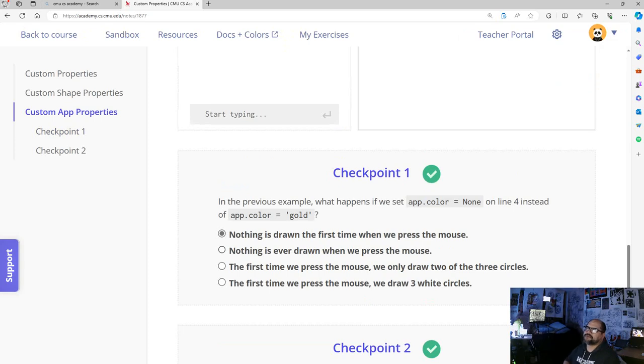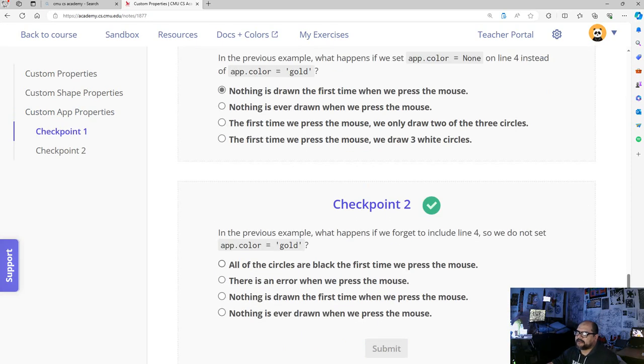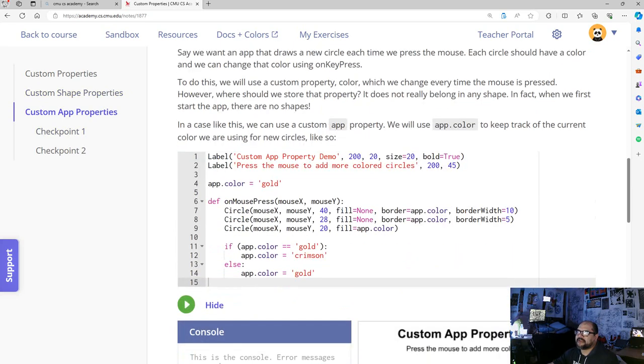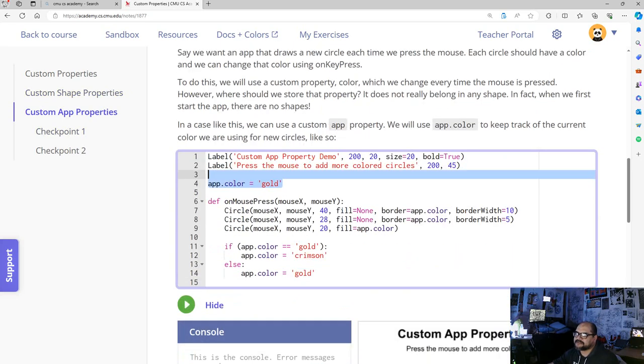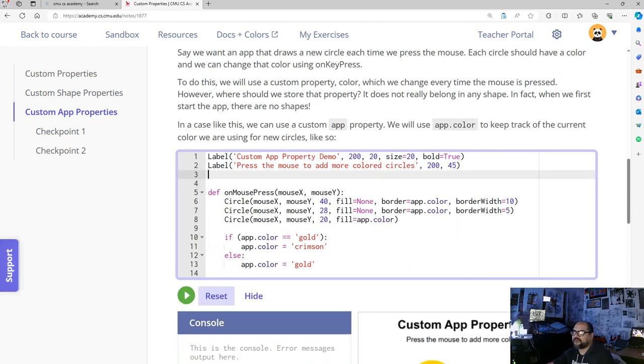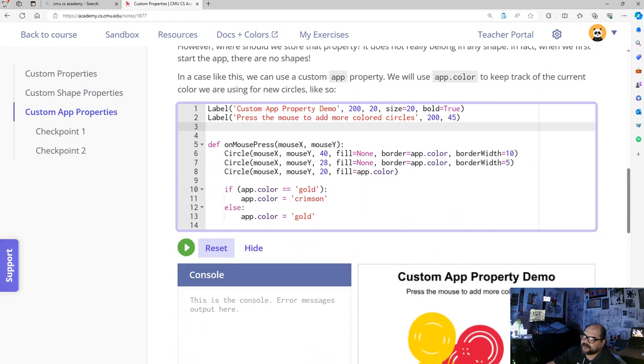Nothing is drawn the first time that we press the mouse, right? There's that, and then it asks the question: in the previous example, what happens if we forget to include line 4 and then we have nothing? Because app color is a custom property that we're adding to app, if we don't set up app color, it's going to have no value, right?